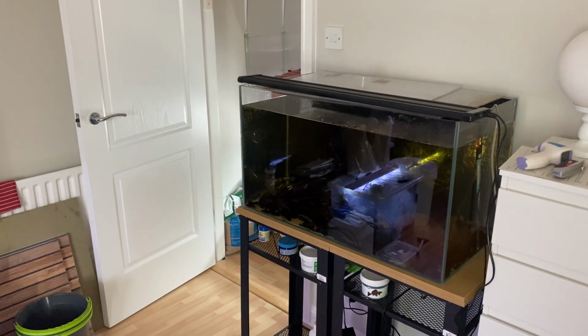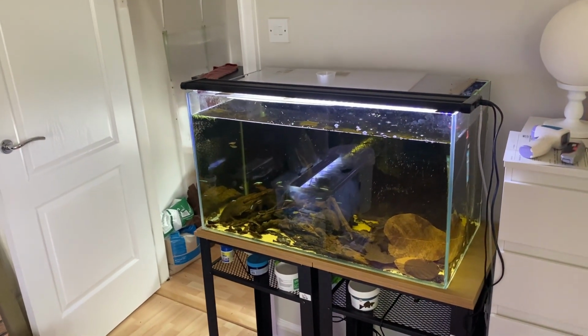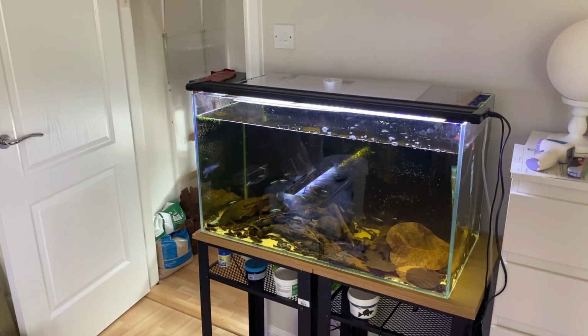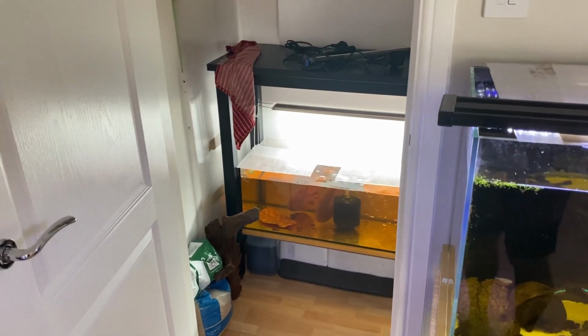It would be actually great to get them moved from here. I'll turn on the lights so you can see the fish in here. And yeah, they've been living in here for almost a month, and it's time to get them moved to a proper tank. And there's much more fish to come.